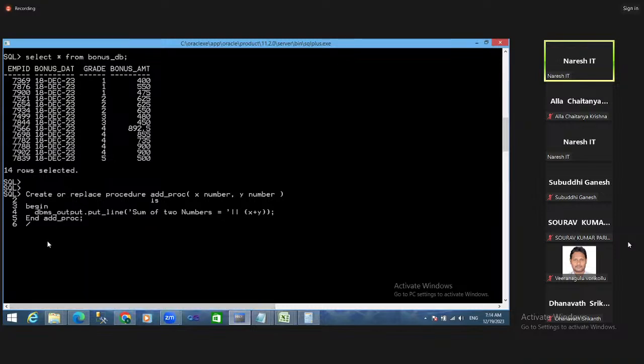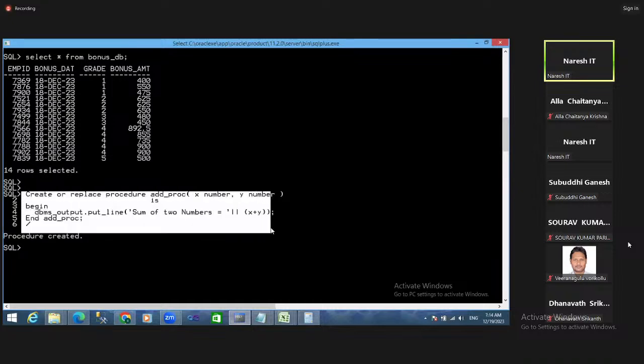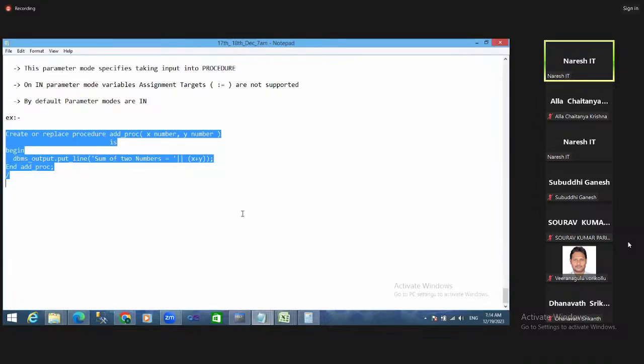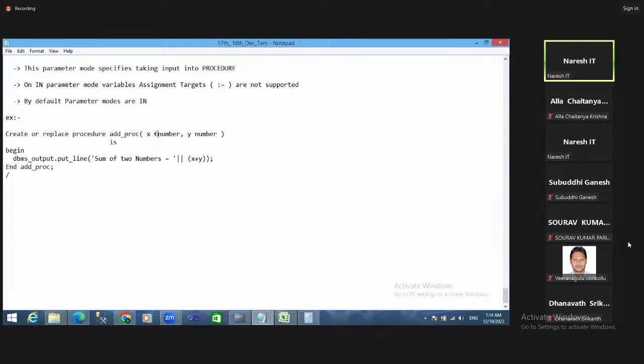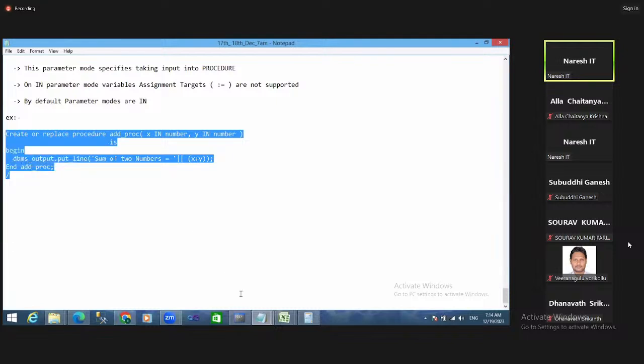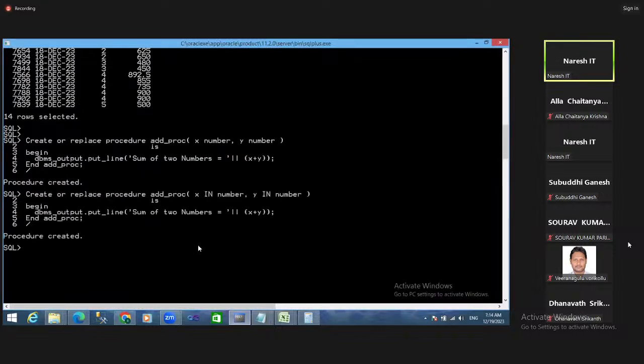But are we using the IN parameter anywhere? No, not here. You can place IN parameter mode, but if you give IN or not, no problem at all, because by default all parameter modes are IN. Again I create the procedure, and yes, again it is created.